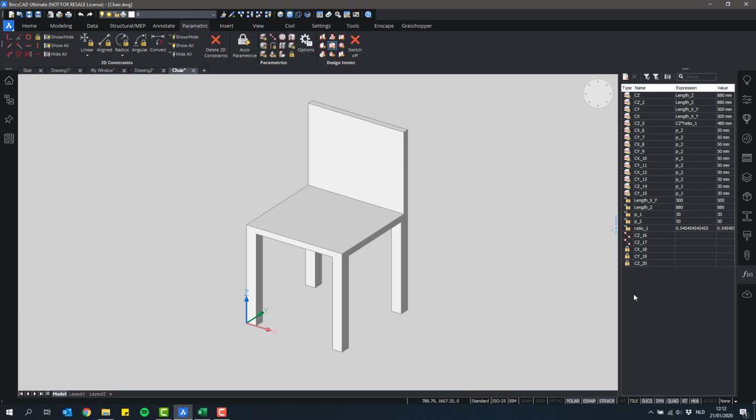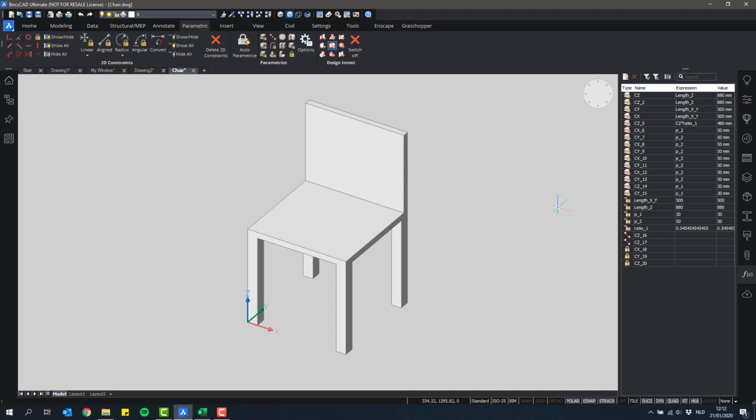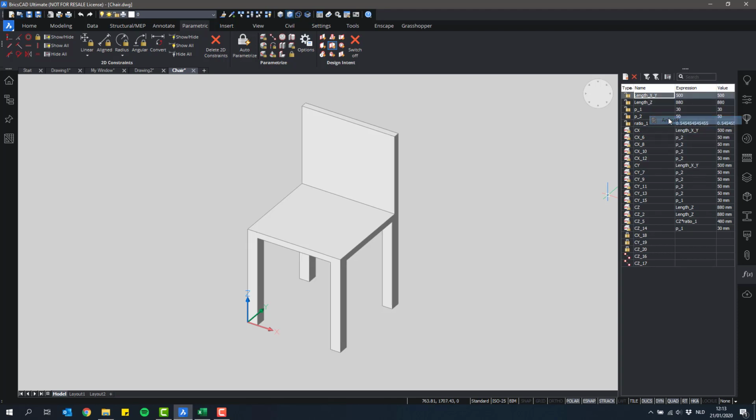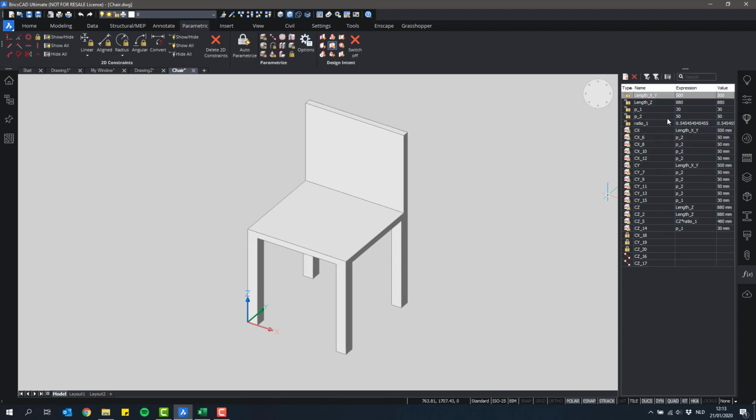Now obviously these constraints and parameters were made based on certain rules or assumptions. And of course not everything will be as we want it. For instance, I will see here that we have these parameters, length xy. If I animate it, you will see that it's the width and the depth of the chair. So these two distances are governed by the same parameter, but maybe we don't want this. Maybe we want to have a separate parameter for width and a separate one for depth.